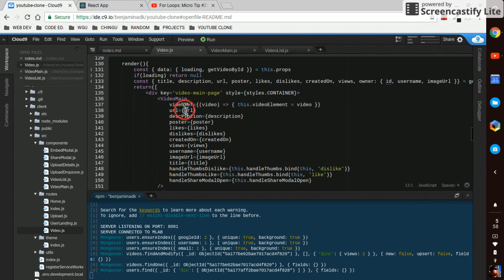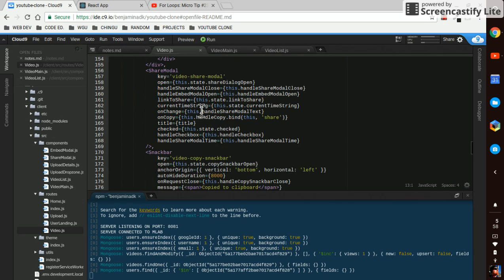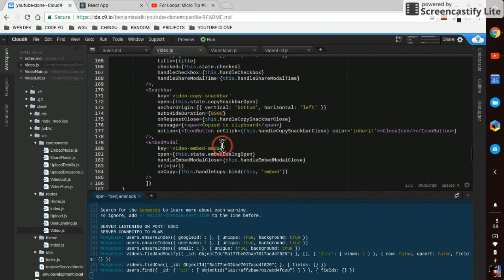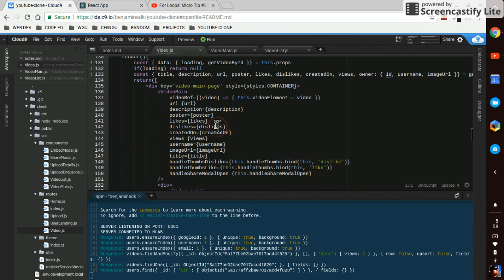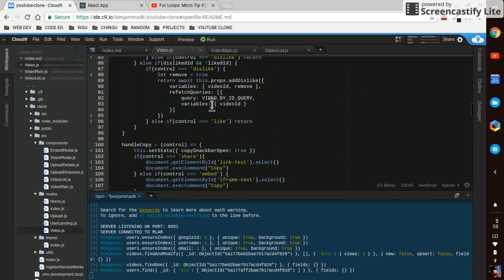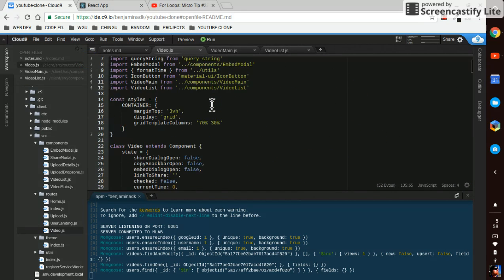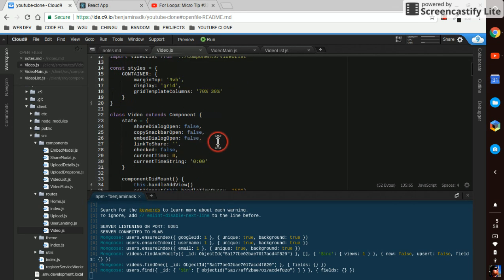our video. So remember our video component has the share modal, the snack bar, the embed modal components already in it. So I created two more components to break up what was previously all up in this div, the video main page. I left that with the style.container as the only style left over right here.